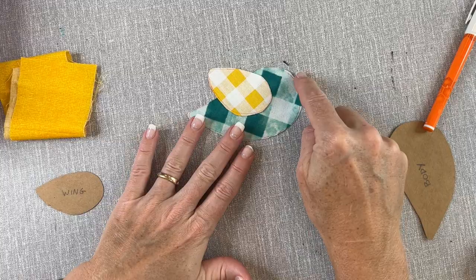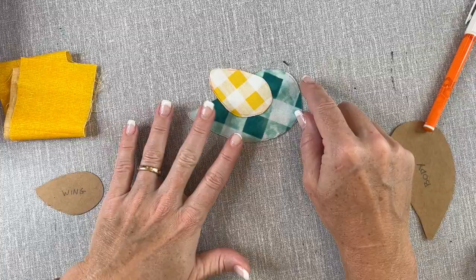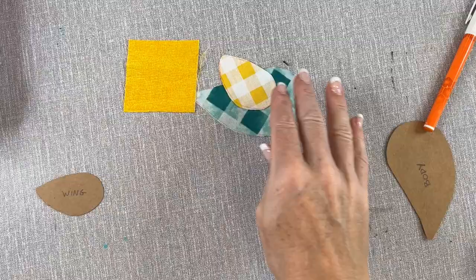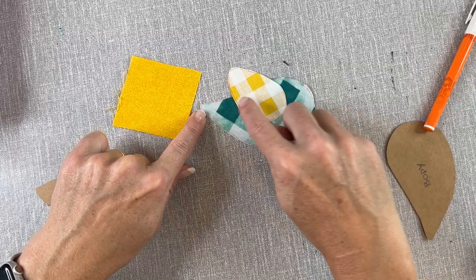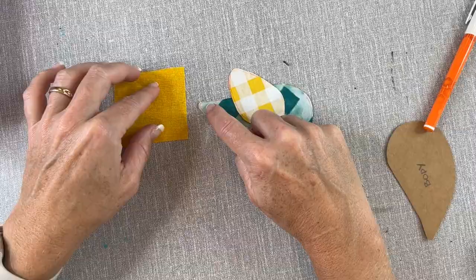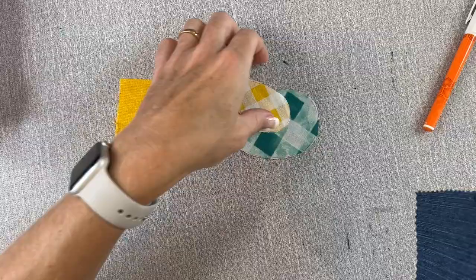Now I'm starting to see my bird form. I like to make the beak out of stitching — I find working with a small little piece of fabric to be a little frustrating, but if you want to make an enormous beak and you're comfortable working with fabric, that's a great way to use it. For the tail, I don't really commit to it just yet. I'll just cut a piece of fabric and keep it around my work surface so I can think about what I'm going to do with it. I'll set aside my templates so I can use them again in the future and start pinning down my bird.